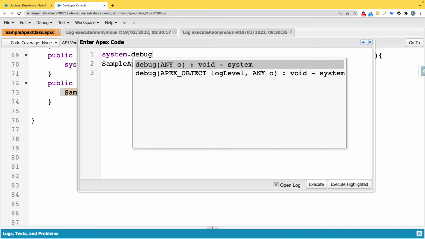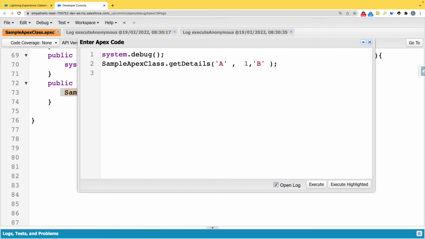Equal to this side means 1 equal to A, equal to 2 means now A value is 2, right? If 2 equal to A, now 2's value is A. That's the difference. It matters whether you are assigning a value or reading a value.